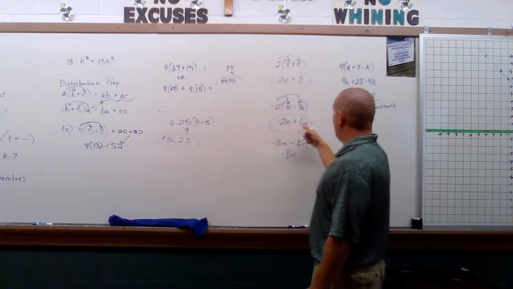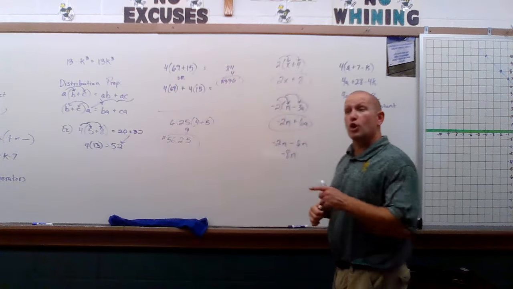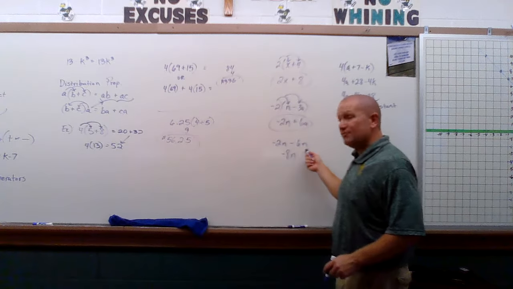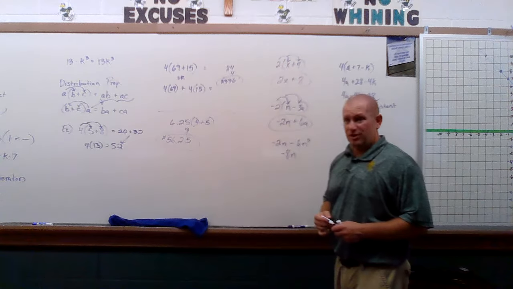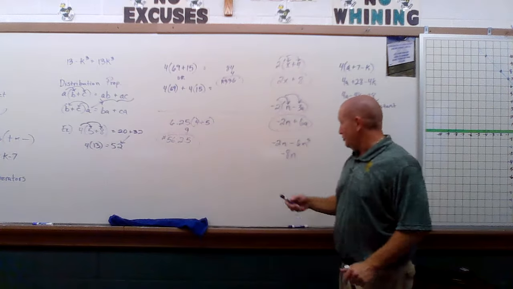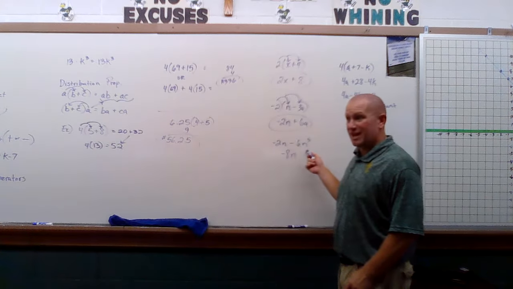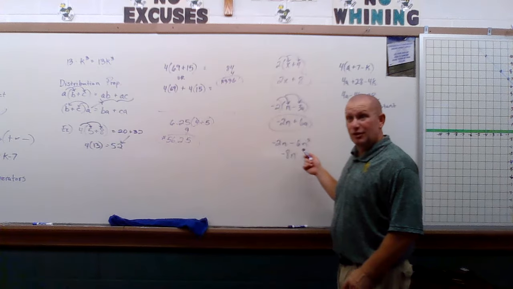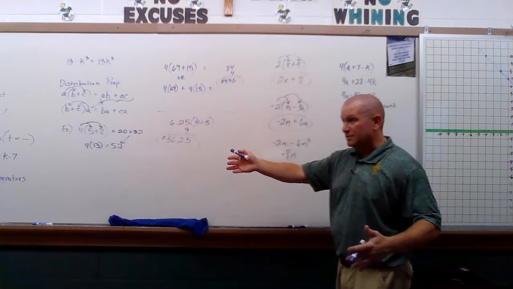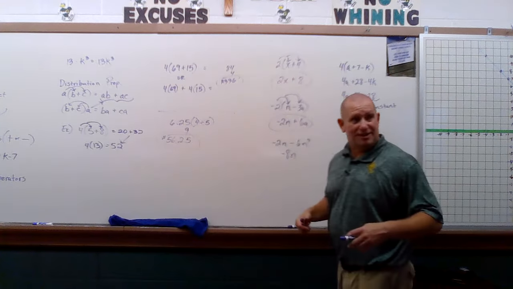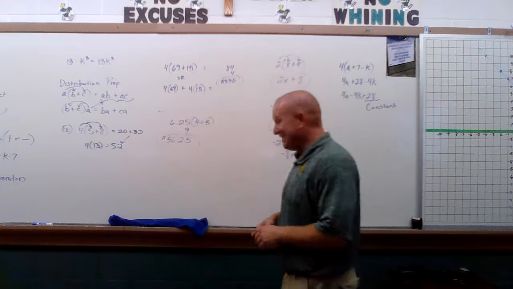Right, because this would be a cow and a pig. So if there's two variables, you can't do it. The only time you can do it is if they're the exact same variables. And look, this right here and this right here aren't the same variables. So you can't do that either? No, because, and this is where it gets really technical, this is a brown cow and this is a black cow. You know what I'm saying? So I don't want to mix my brown cows with my black cows. Why? It's just an algebra thing.